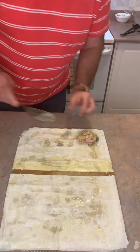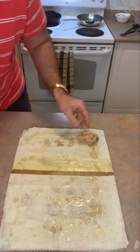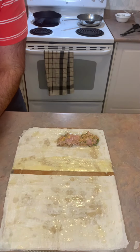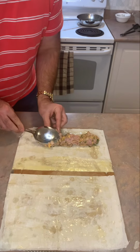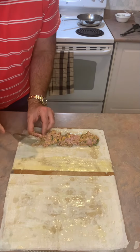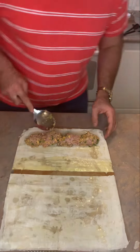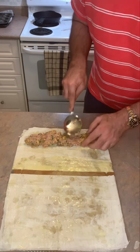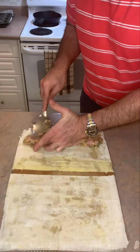Add in your sausage to the top, but make sure you leave about an inch gap. And that's going to help when it comes to rolling over your sausage rolls. You can certainly decide on how big or small to make these sausage rolls with regards to how much filling you're going to place in them. I like when I have a finger food or an appetizer to have a nice bite in there. Mine are 2-bite sausage rolls and I'm proud of it.